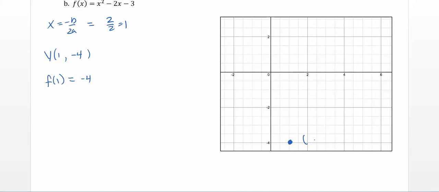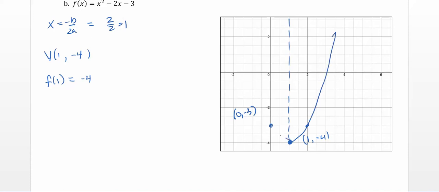Okay, so here's my vertex, and it's at the point, let's write that down right away. So 1 comma -4. Good. This is my axis of symmetry here. Okay, and I know that this goes over 1 unit and up 1 unit, so I know this point's on the graph, and that point's on the graph, so that would mean that my y-intercept would be down here at 0, -3, and that's enough information to make a pretty good, accurate sketch of the graph here.